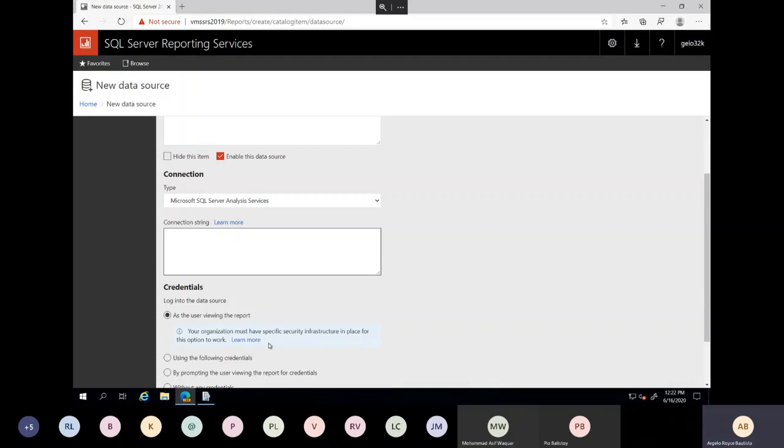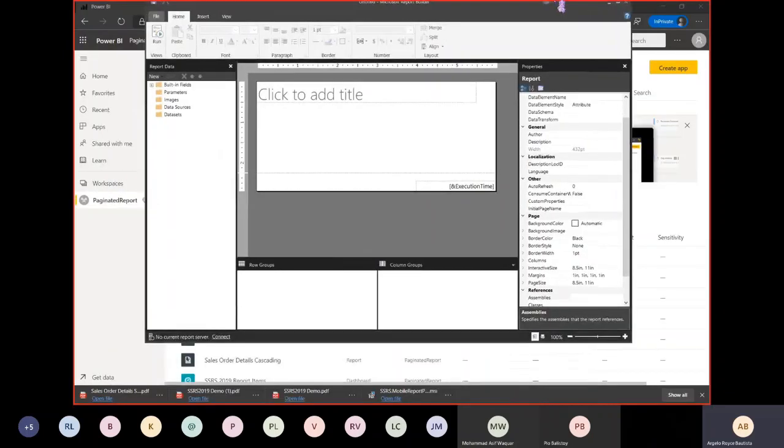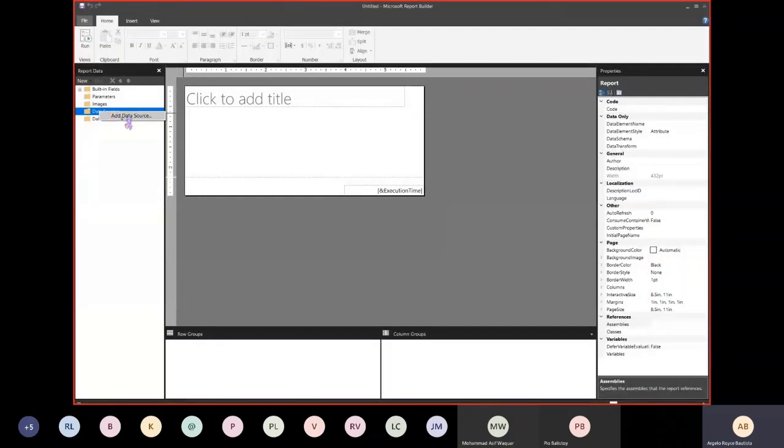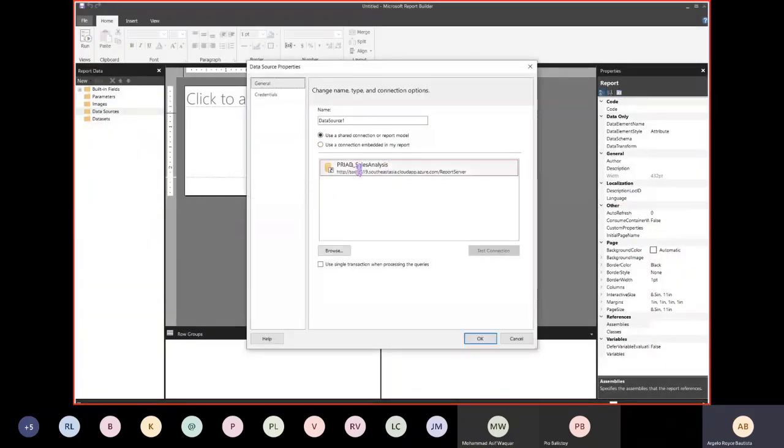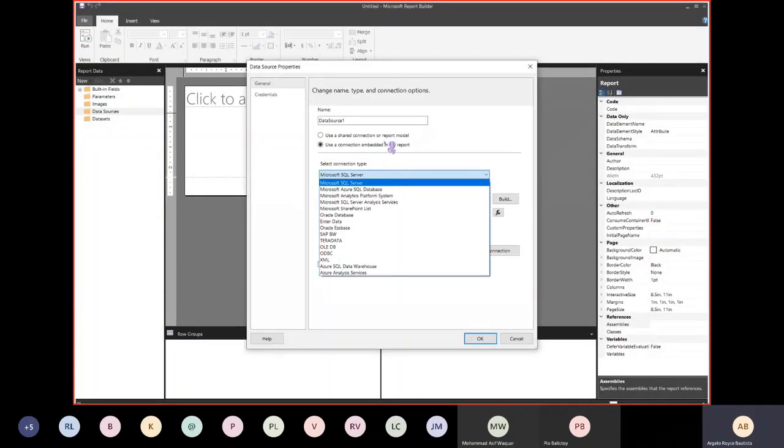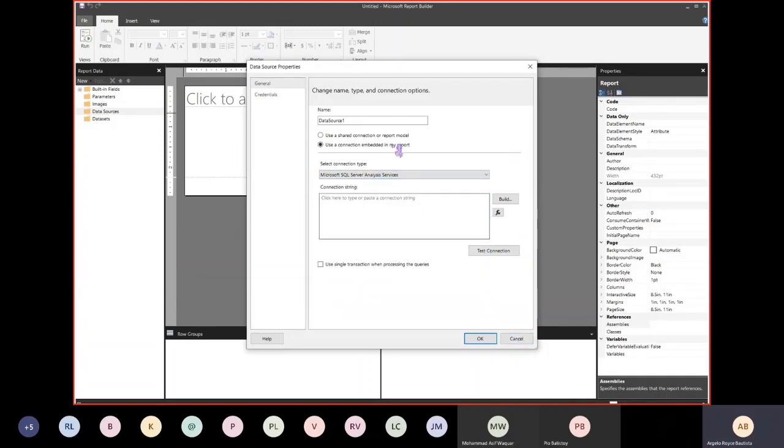Just a minute, I'm trying to open my Report Builder. Similarly, in Report Builder you can also add your Power BI data source. Let us create an embedded connection in our report.